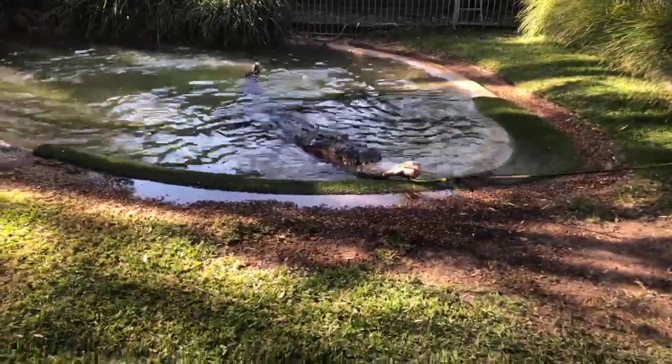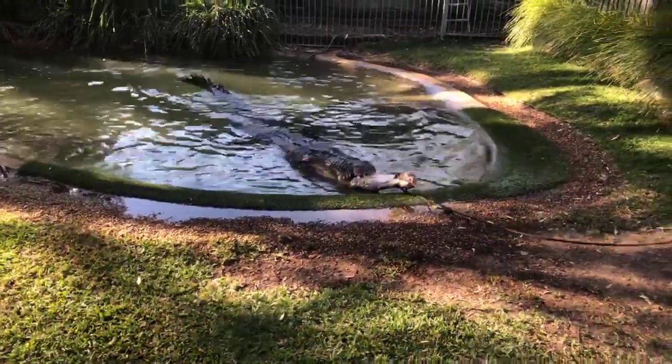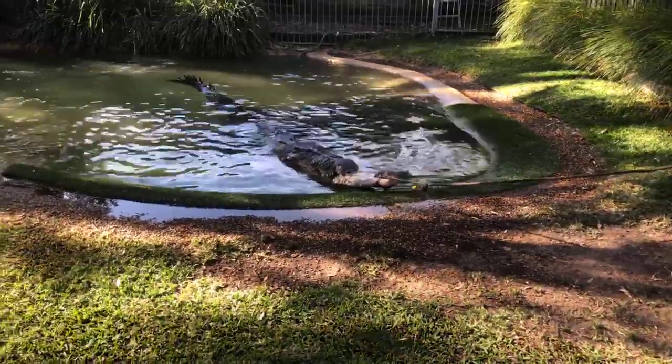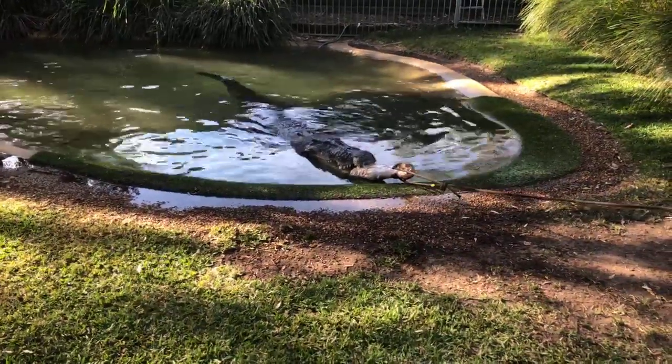So what's likely to happen with this piece of meat? Do you think that he's going to take it? Do you think, from your experience with Elvis? Look, I think he's going to hang on to it. What we normally see, if he's going to do the thrashing around, he'll do it pretty quickly. This is fairly standardised behaviour. He'll like to hang on to that for quite some time.